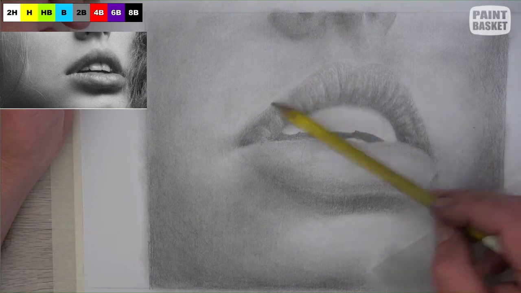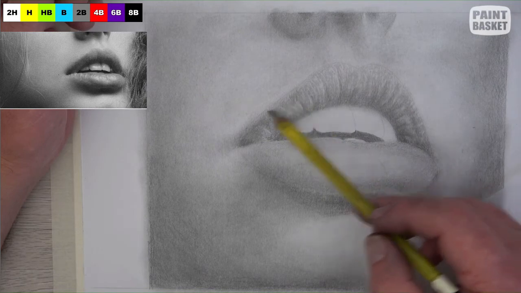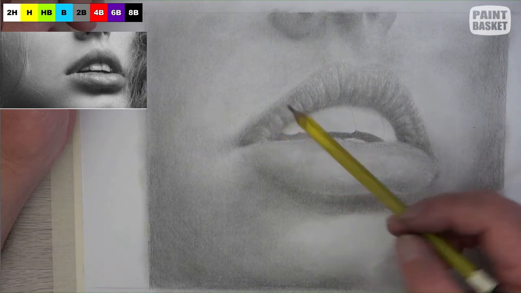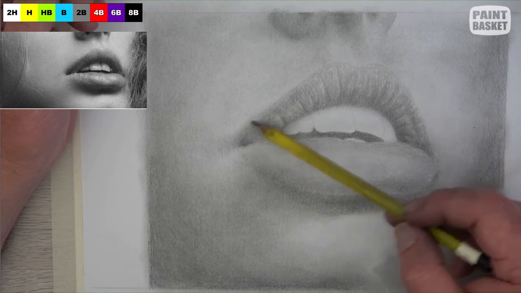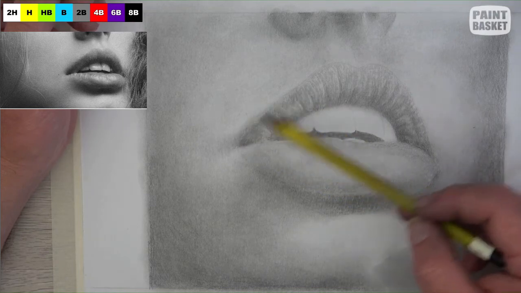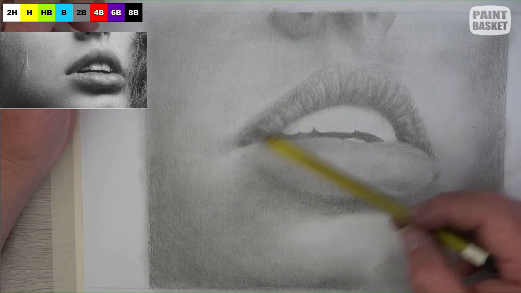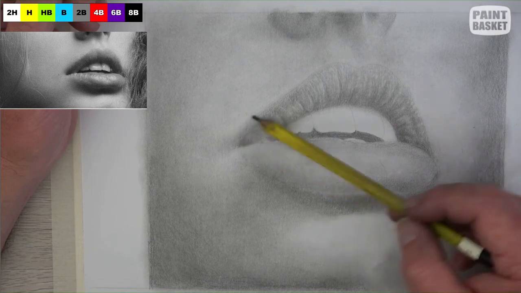Does it end sharp? Does it end in a quick shading? Does it end in a slow shading? For example, here, it ends in a slow shading. It's a gradual rounding from the inside of the mouth to the side of the cheek.